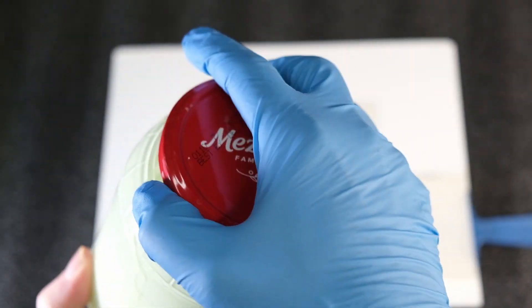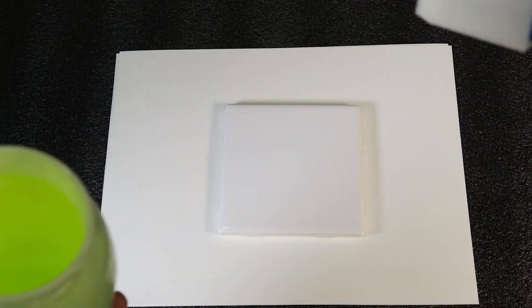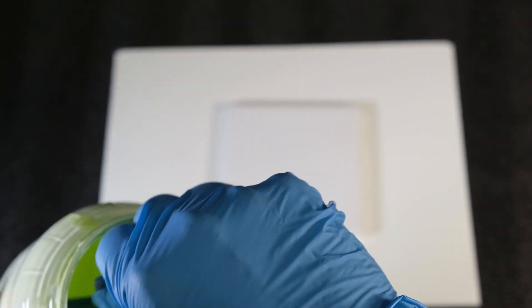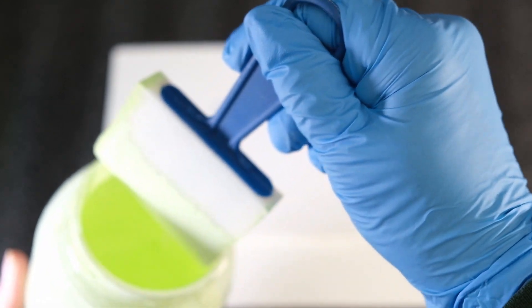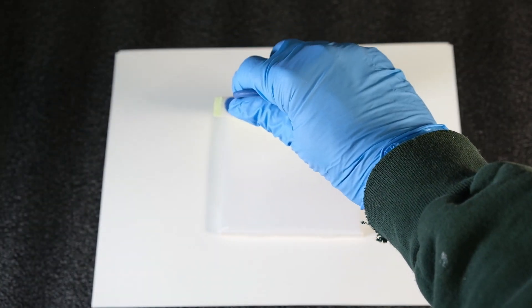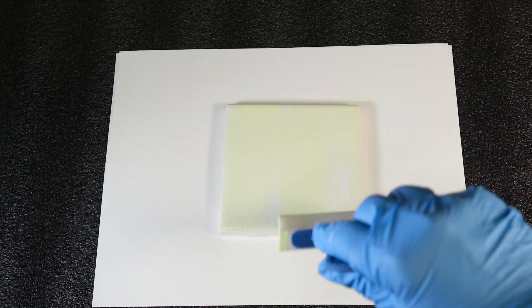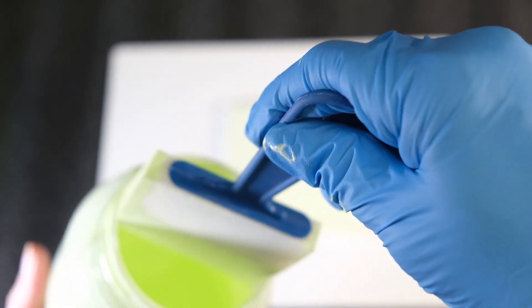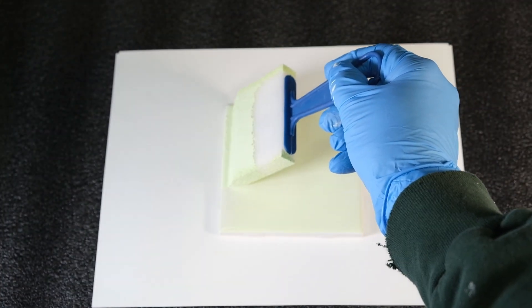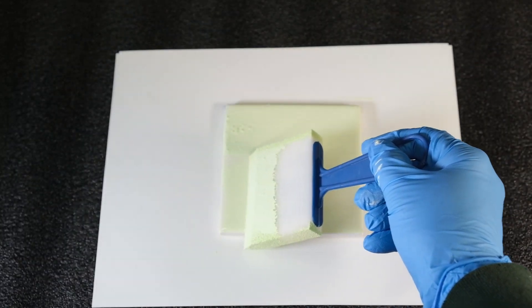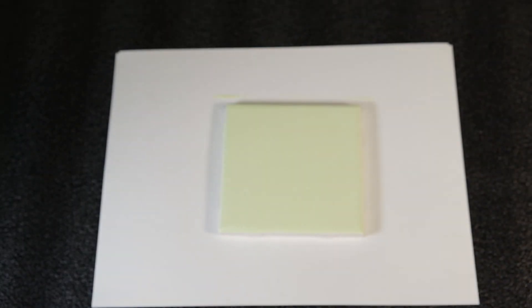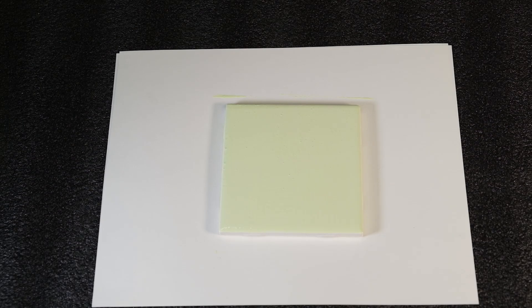The application process is really pretty straightforward. Obviously you want to make sure it's mixed up really well. If you can get a wider mouth where you can fit a bigger brush in there, you'd be better off. Like I actually have a brush that's as large as this tile that I wanted to use, but I couldn't fit it in the jar. So I went to the next biggest one, which is this two inch wide brush. You just want to put it on very lightly. You're not trying to really paint it on. You're putting it on and then you're kind of spreading it across with a very light touch. If you go too hard, you'll just be wiping it off. It takes a little practice, but once you've done it the right way a couple of times, you'll get the feel for it.